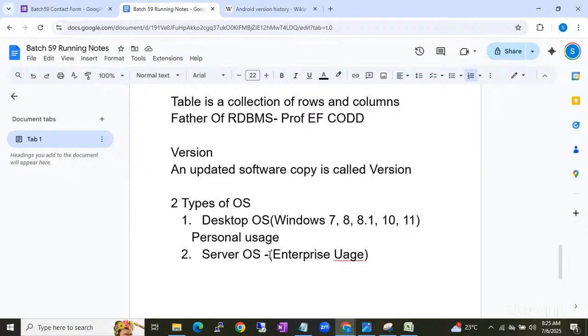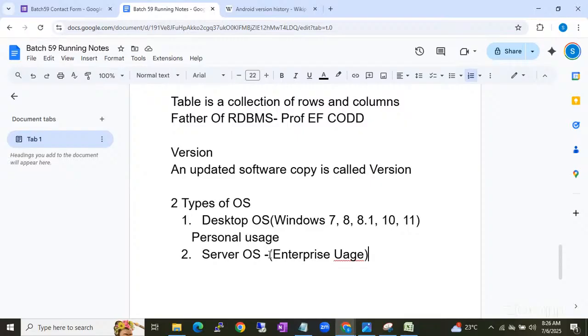But in terms of resources, it will support a lot of RAM and more CPU. Hardly in our personal laptops you can see an 8 core CPU. Correct, 8 core CPU is very big for personal use. But in the organization, 8 core is basic. 16 core CPUs will be used, 32 core, 64 core, 128 core CPUs will be used. If you increase your cores, the performance also will increase. Otherwise, with 8 cores, to copy one file of 1 terabyte, it will take days. Not only copy, but to write anything, the same I can achieve in a fraction of minutes using high resources like CPU, memory, and all.